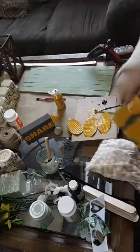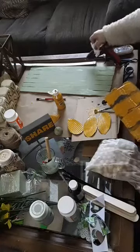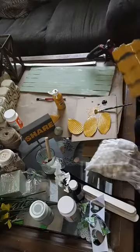Hold on, guys. I got paint all over my glue gun again. Okay, back to blow drying.